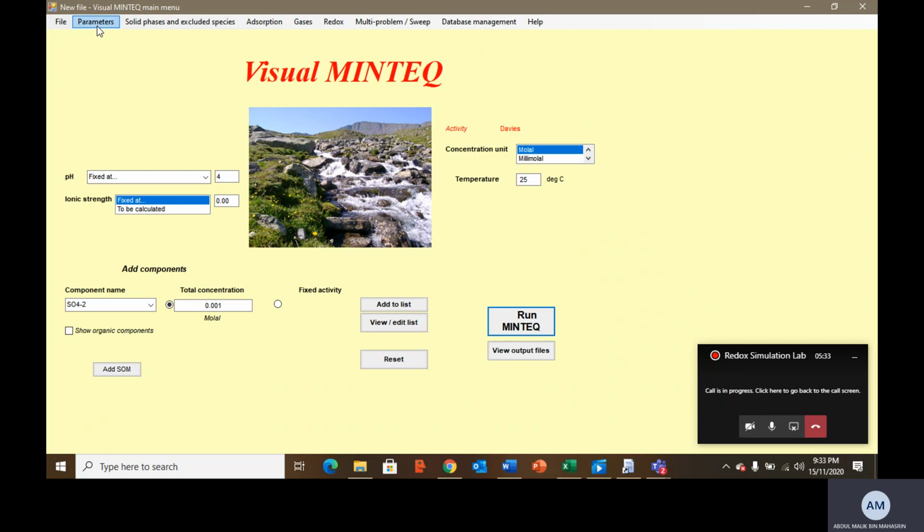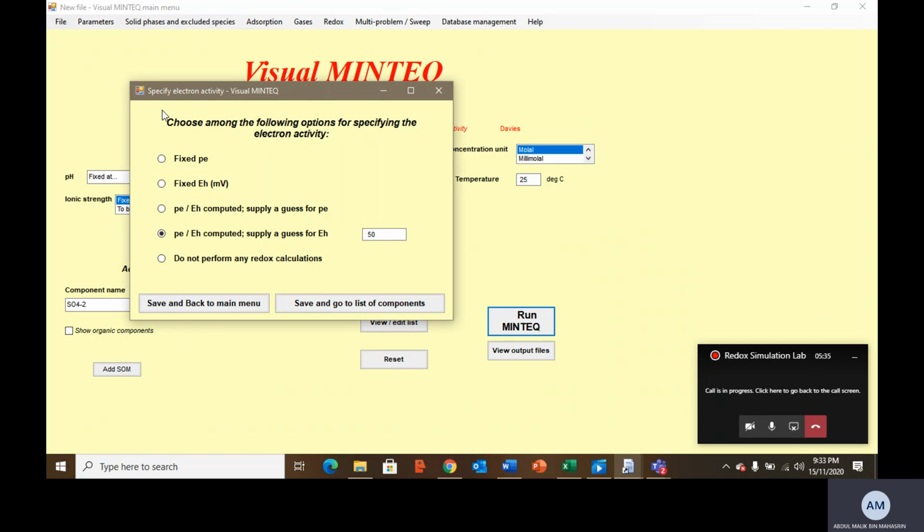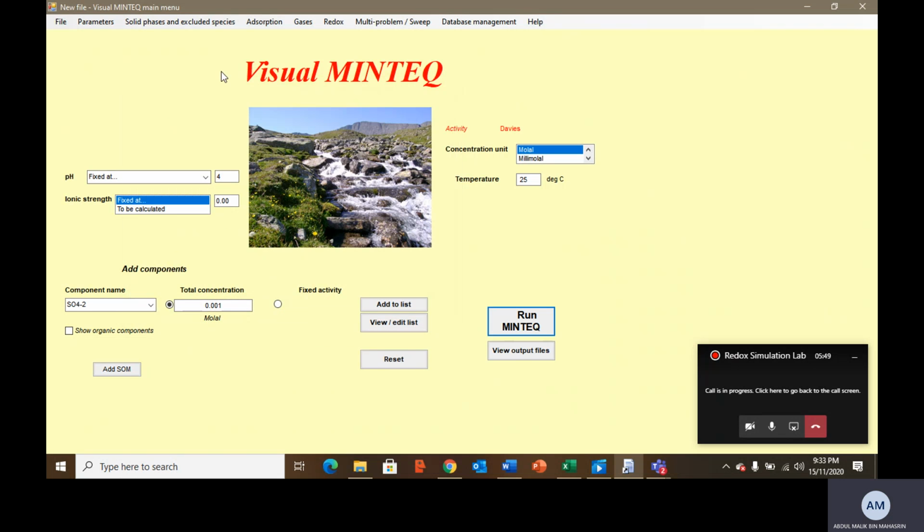I can start with the parameters. Fix the redox potential, which is minus 236. Let's go back to main menu.